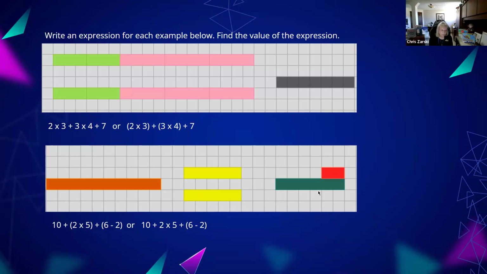Now, some students might look at this and say, well, I know that that's going to be 4. So they may just do that part in their head and just do that as 4. But we want them to actually model what they're seeing. So to model what they're seeing, then they would need to show that it was 6 minus 2. Either way, I'm still going to get the right answer. So the importance of them being able to understand this order of operations, why are brackets more important? Well, because there's more things happening in those brackets. We need to take that into account first.